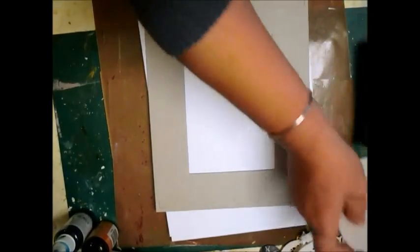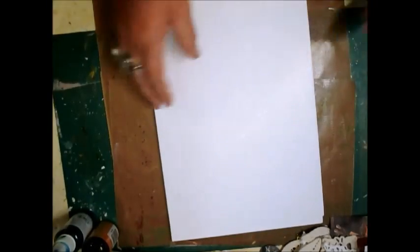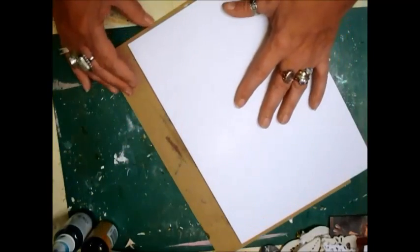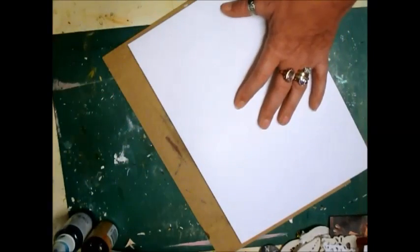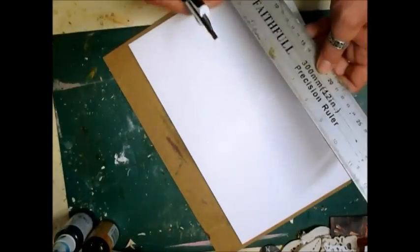What I'm going to do is make a shadow frame. So first of all, pop that to one side, pop those to one side, and I need to cut this. Move my mats, otherwise I slice right through them. And let's cut this. I'm going to use a metal ruler and my X-Acto knife.